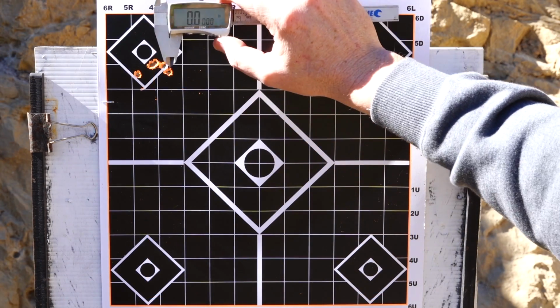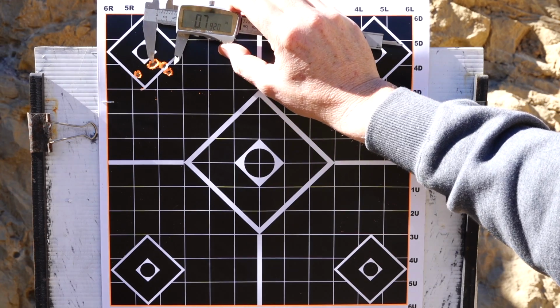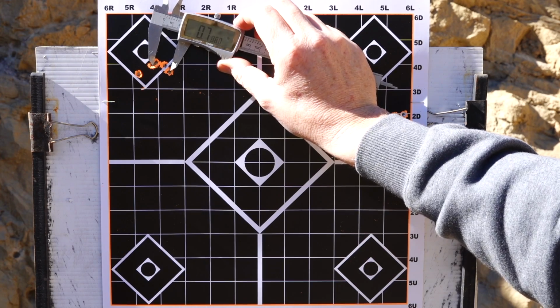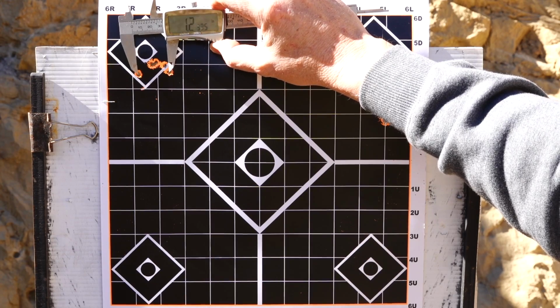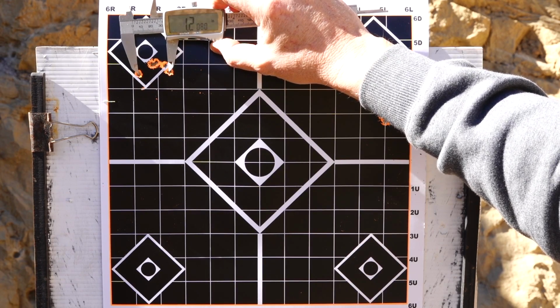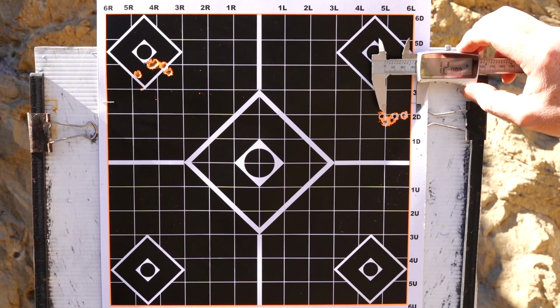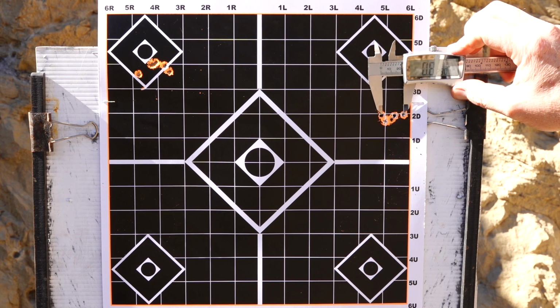All right, guys, so let's have a look at the target here at 100. So the first one was the Winchester Varmint HE, 34 grain. We had 4 shots beautifully into 0.7 of an inch there, but we had 1 flyer. So that's pushed it out to 1.2 inches. But yep, the winner of the day is clearly the Federal 50 grain. Look at that. We've come in at 0.8 of an inch for 5 shots at 100. That's just outstanding for a 22 Magnum semi-auto.